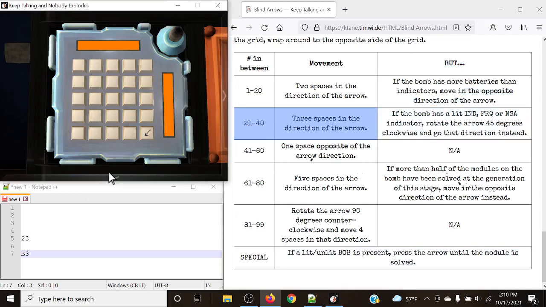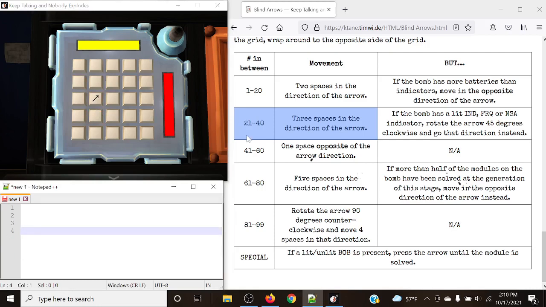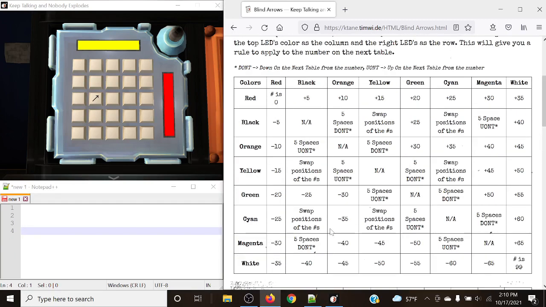So in this case, we're simply going to press Bravo 3 to move on to the next stage. Is an acceptable answer. And just like that, it was correct. And now the arrow does go to the Bravo 3, and now it changes direction, and the LEDs are different as well. So let's take a look at the next stage. Let's figure out everything that we have here.